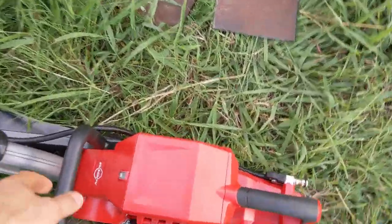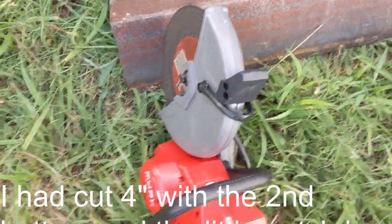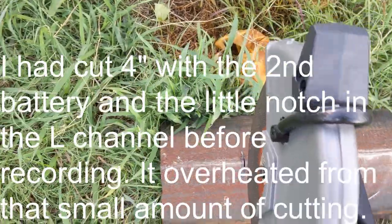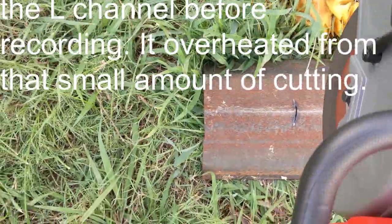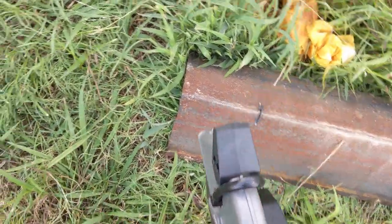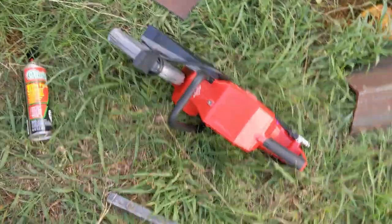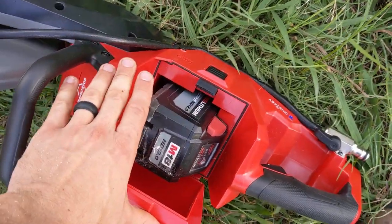I stuck another battery in it now. Let's just see. Okay. Well, we're gonna try to do this. Alright, hi-ho silver. There we go. Nope. Still too hot. Keeps doing that. Keeps shutting down on me. And it says, nope, ain't gonna work.